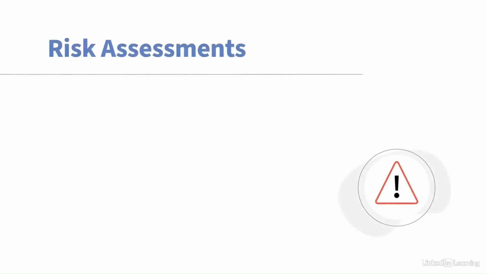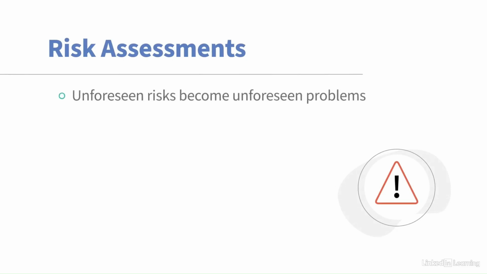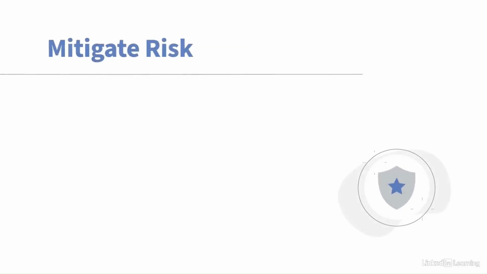Now that we've talked about work packages, let's talk about risk assessments. Risk assessments are going to be done through all stages of a project. But for you as an engineer, who's doing the implementation and maybe setting the work packages, this is very important and is where a lot of mistakes come from. Because unforeseen risks often become unforeseen problems. So you need to look at the risks.